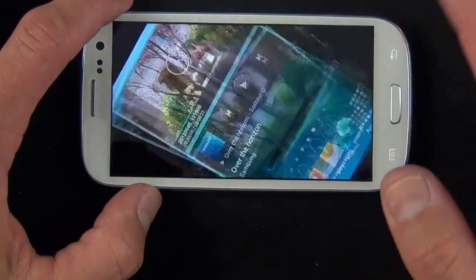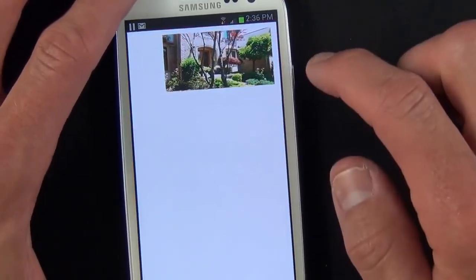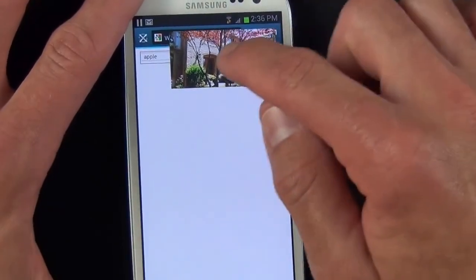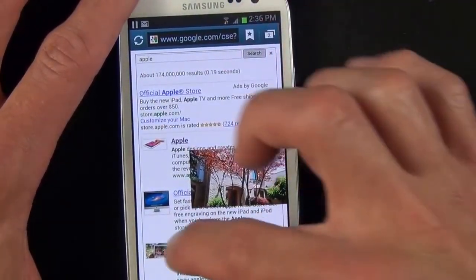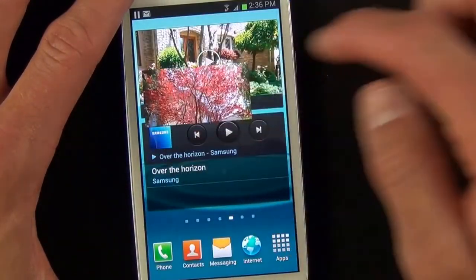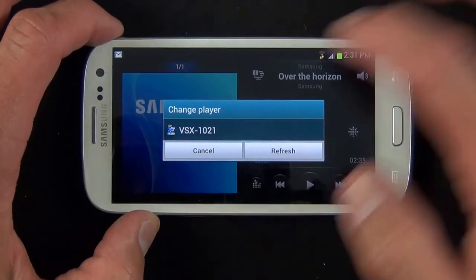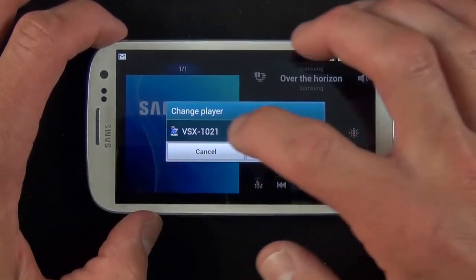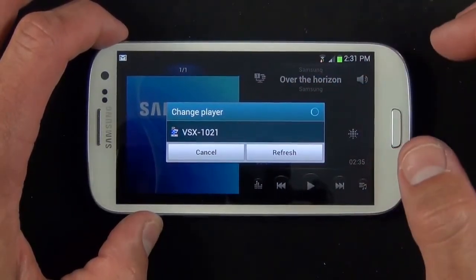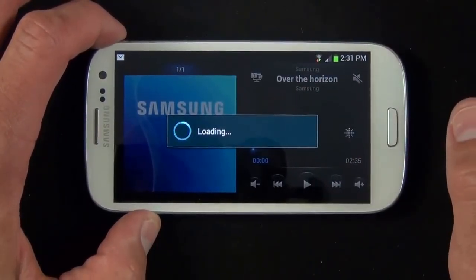Also, you can pop out the video and allow yourself to continue watching it while you do other things. So for example, I can also move this around. I can go ahead and browse the web. I can go to my home screen and that sort of thing. So that works pretty cool. This also works with audio. Just tap the icon, reads my VSX 1021K player, and I can refresh it to see if there are any other devices, or I can tap it to stream. It works pretty flawlessly and pretty quickly.